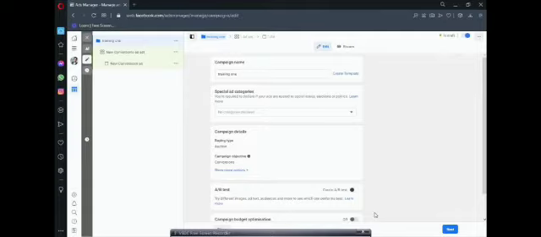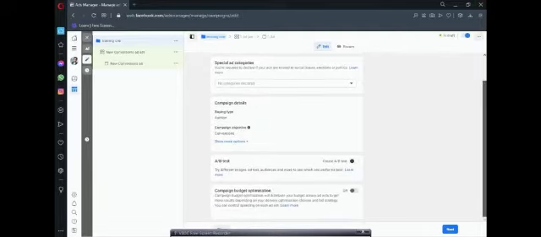Now this particular dashboard doesn't show that much. You just have to put the training name, the campaign name, your campaign objective was already chosen. Now this A/B test means you are trying to run two different kinds of ads, and the purpose of running these two different kinds of ads is to see the one that converts the most.